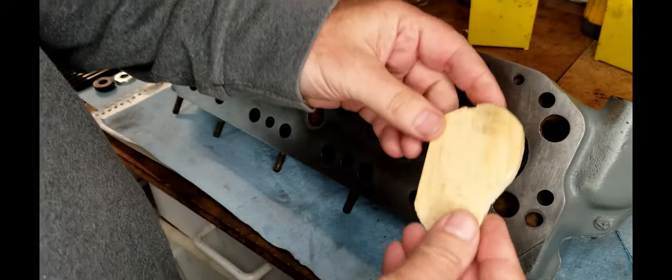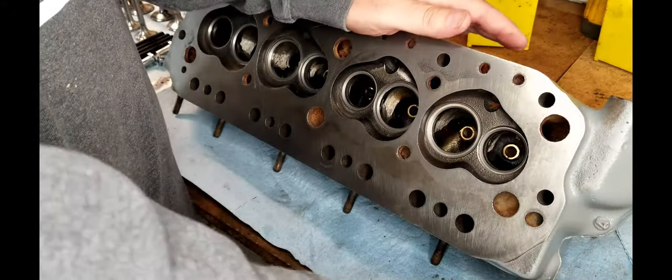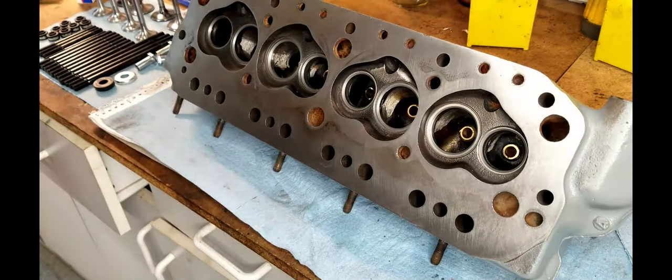So what I got here is I've made a little plug that will go over the top of this. So when I put the valves in, I'll be able to tape this on there and then flip it over. And then I'll work on the top, and you don't have to worry about anything shifting around.